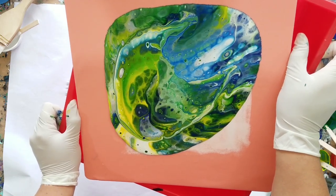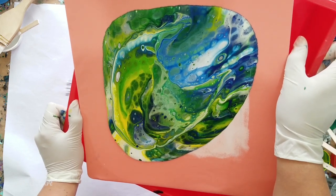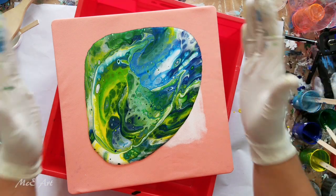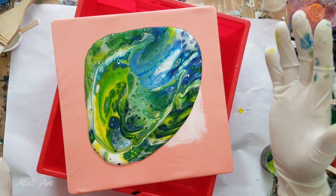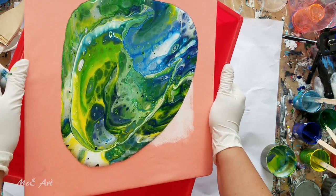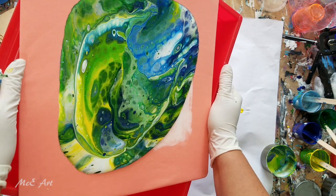I've tried to center the square that I've got inside the t-shirt, so if I get it centered on the square, then it should look centered on the t-shirt. That's my target. So now I'm going to pull it back across.